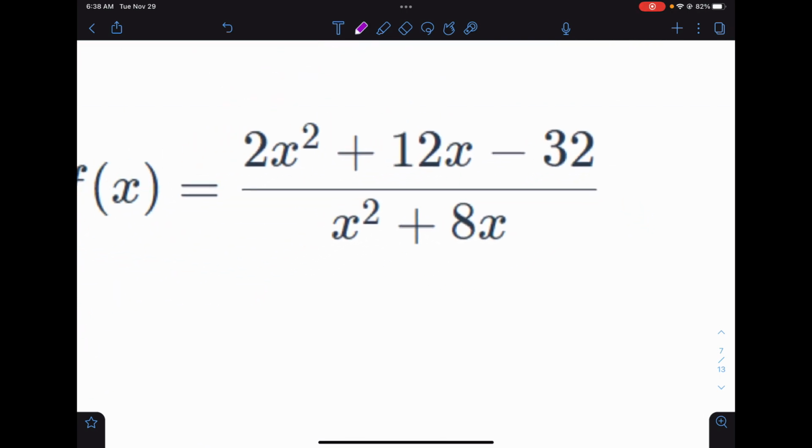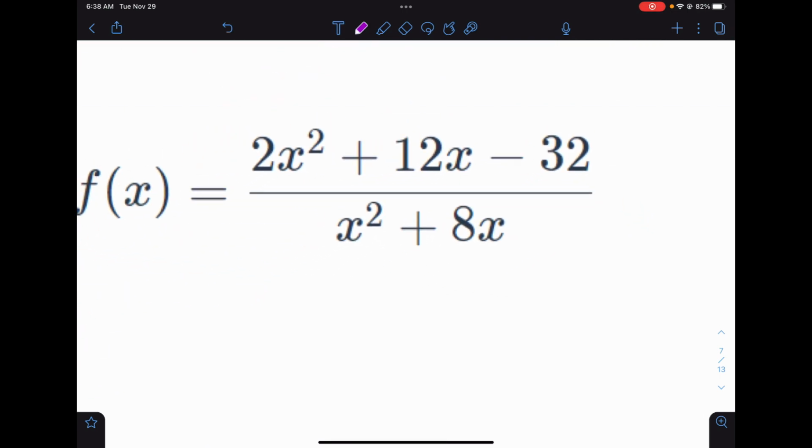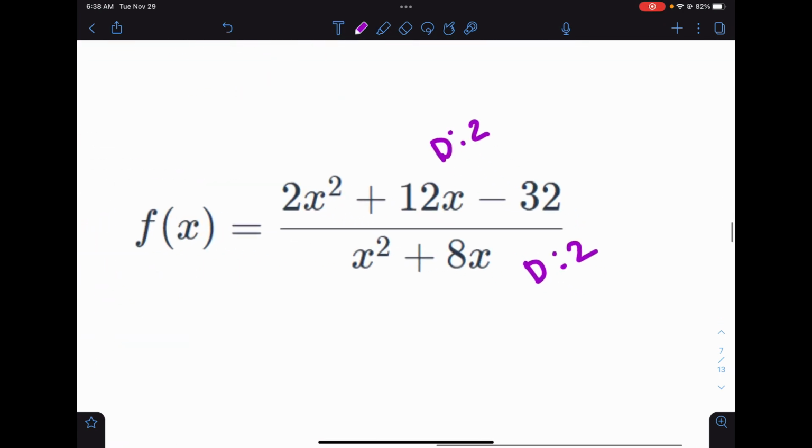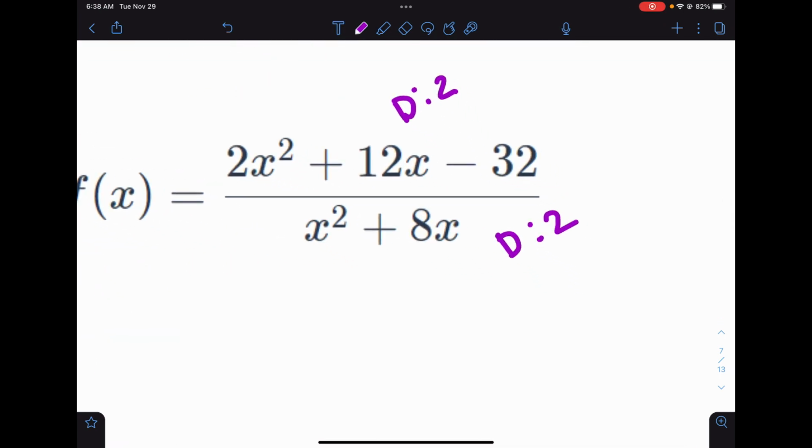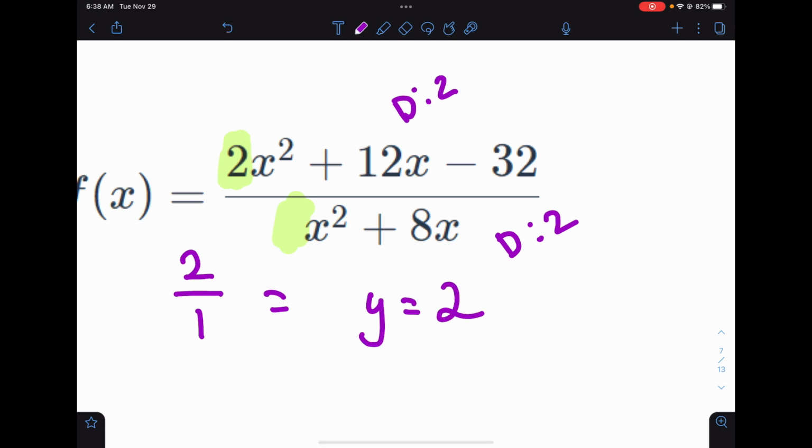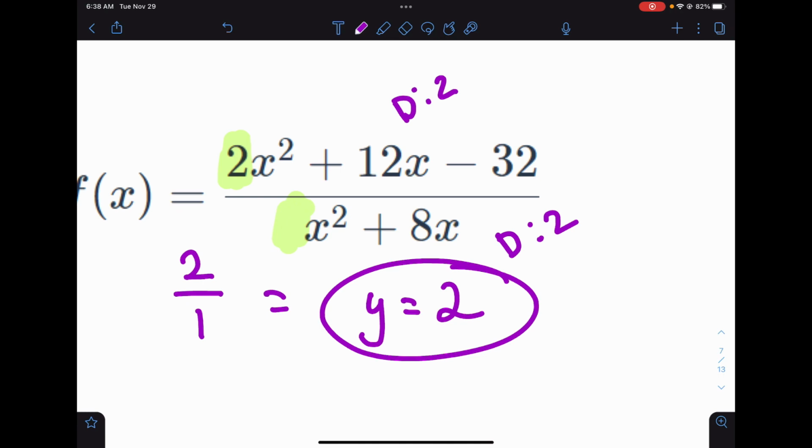All right, let's go ahead and try this one. So this one is actually already in standard form. Determining the leading coefficients is easiest to do when it's in standard form, so we don't have to even FOIL these out at all. If we look, my degree on top is 2. My degree on the bottom is 2. All right, so that means that the degree of the numerator equals the degree of the denominator. Again, when the top equals the bottom, we look at the leading coefficients. So we've got a 2 and we've got a 1. That means that our horizontal asymptote is going to be y equals 2, because we do 2 divided by 1.